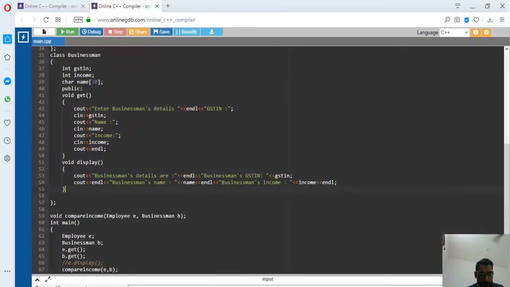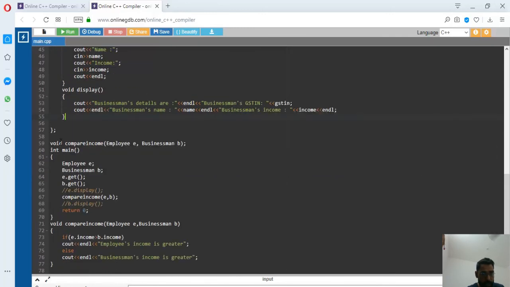Now here I have used void compareIncome with employee E and businessman B. Now this compareIncome is outside the definition of both the classes, so this would not be able to access the private members, so the error should come. Let's see what error comes if we run this program.